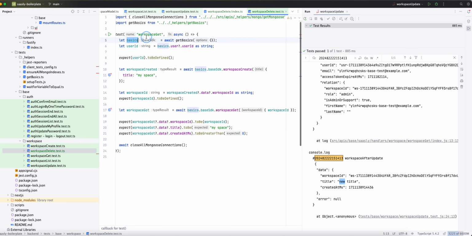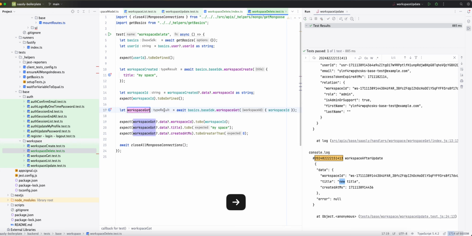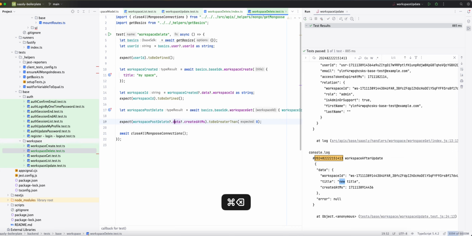For the delete, I am copying the workspace get again because I will need that. Let's rename that to workspace post delete, and it should not be successful this time. It should be an error, and the code should be workspace not found.